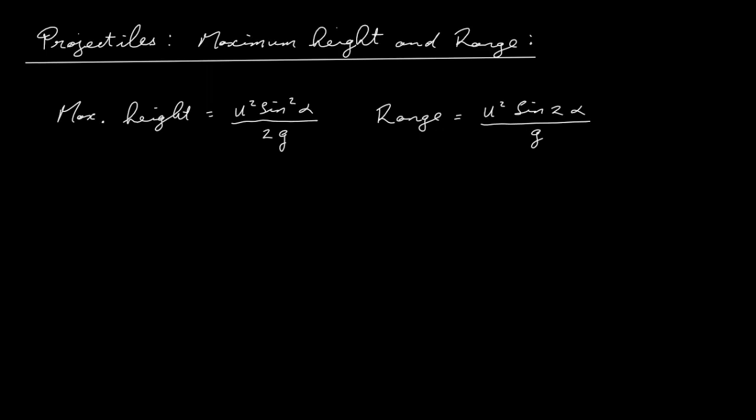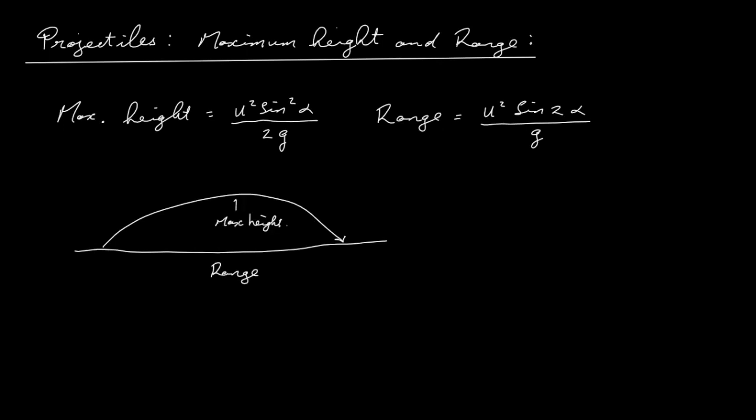Now in this particular scenario, we're going to assume that there's no air, so there won't be any air resistance, there won't be any drag. So we should end up with some kind of a nice symmetrical curve like this. So the object will start here and finish here. We're going to look at range out as far as here and maximum height here, roughly about here.